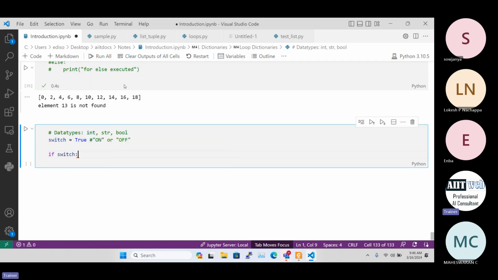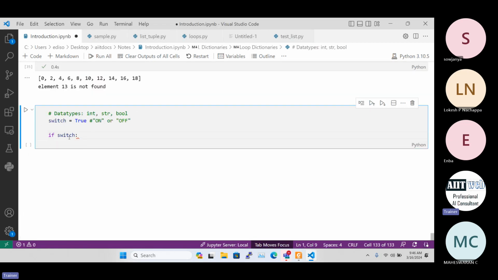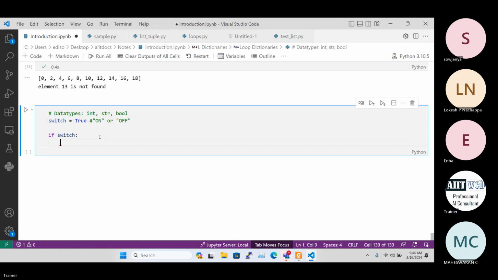as I told you, I don't need to check this condition like this, equal to true and all these things. We can directly use if switch. When you are executing a conditional statement, what we are getting is a boolean. So here we already have a boolean. We don't need to expand a condition like this. So if the switch is true, I'm just going to give this statement. If it is true, then I'm just saying turn on light.